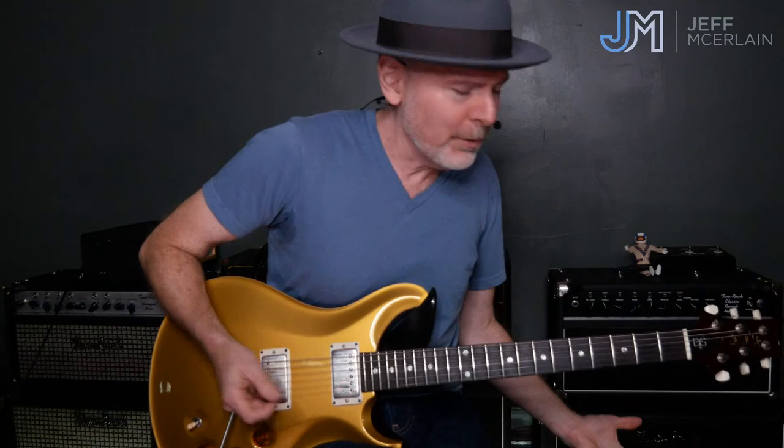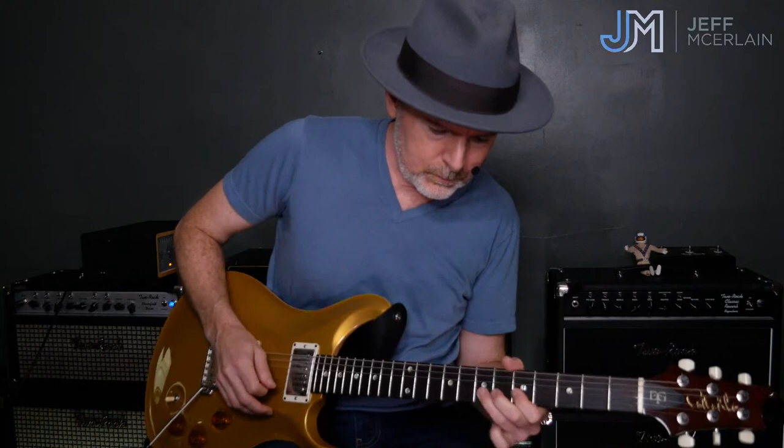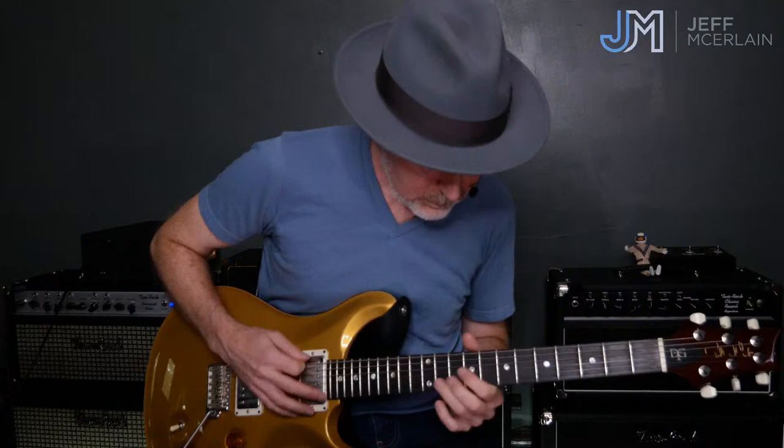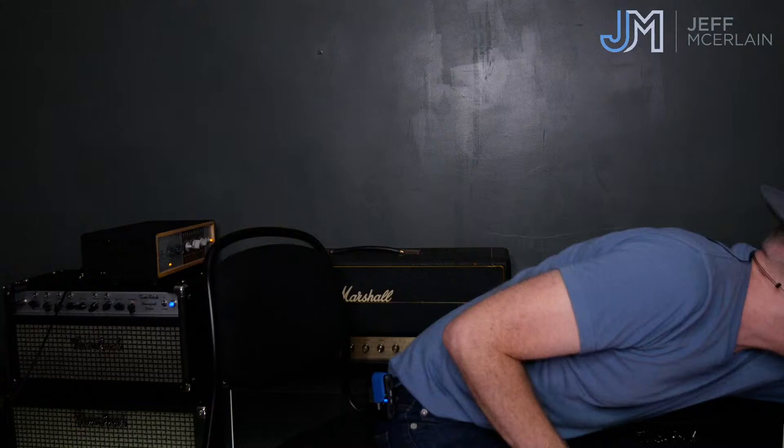Also, you've got the trem, which is going to make a huge difference, a fixed bridge versus a tremolo. What I love is they're both awesome. They both serve different purposes. The black one is much less polished sounding, right? More gamey. Right, so very different, which is cool because I don't want the two of them to sound the same. It's great. So let's pick this one back up.